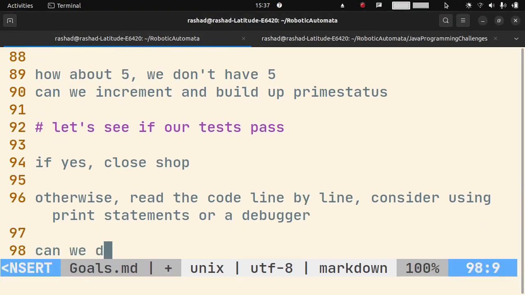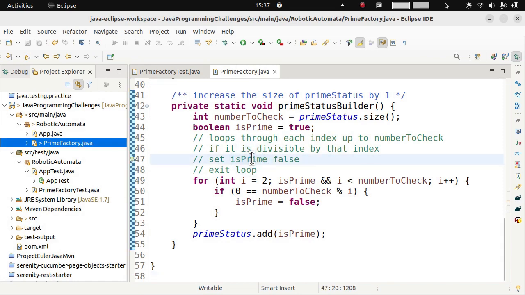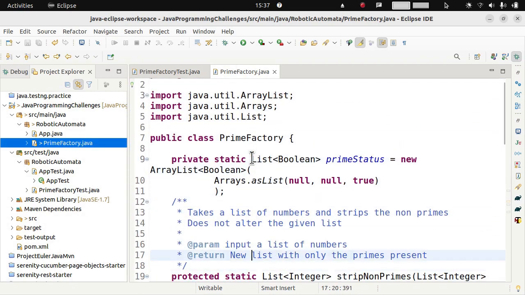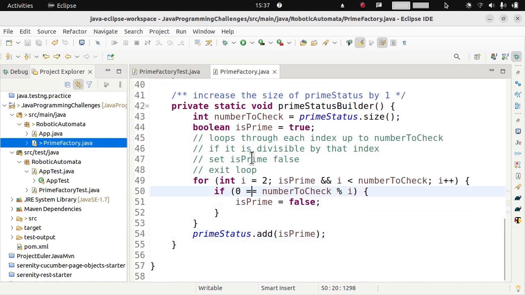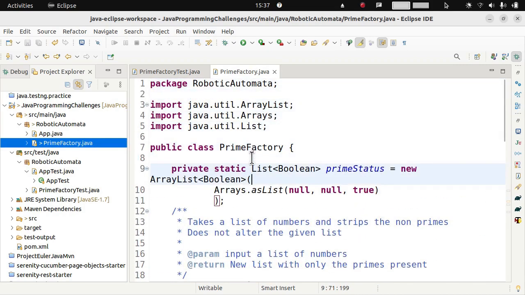Can we do better? Well, first of all, there is quite a bit of duplicate effort because we are also dividing by things that we don't need to be. What I mean by that is, let's say the size of this was 10.